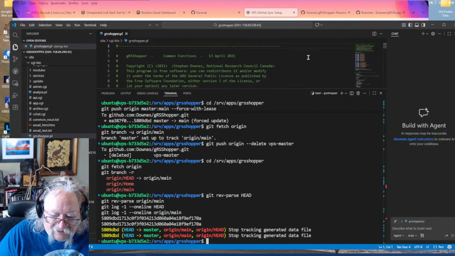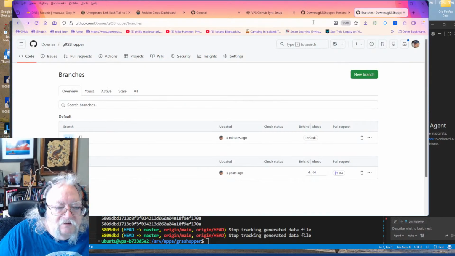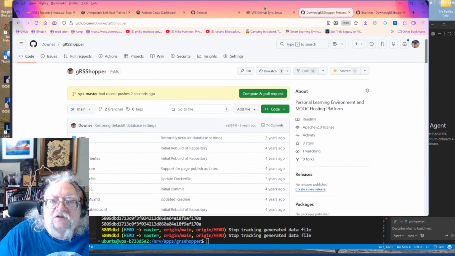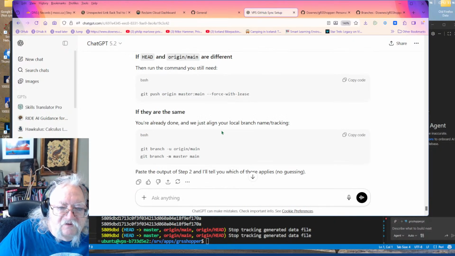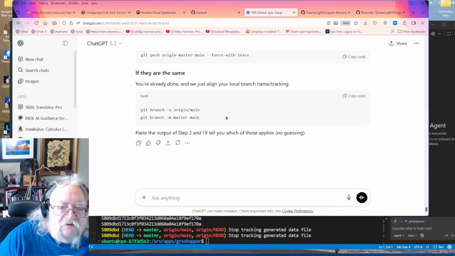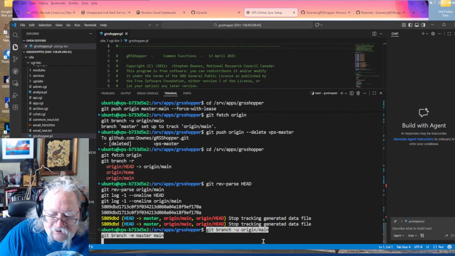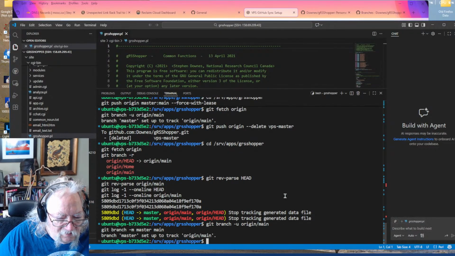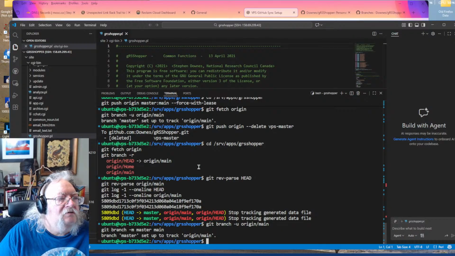Okay, they are both identical. If they are different, they are not different. If they are the same, you're already done, and we'll just align your local branch name tracking. Git branch master main, branch master set to track origin main.